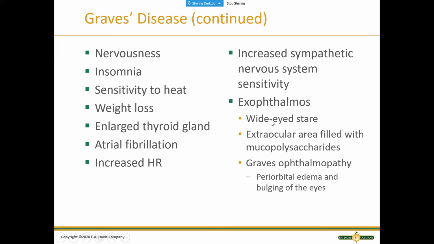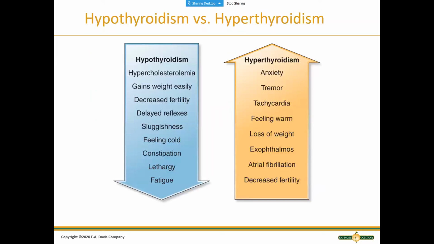When the Graves is pretty bad, they get a very characteristic bulging eyeball look to them. My track coach in high school, I remember, had the bulging eyeballs, and I always thought it was because he was mad at me because I wasn't running fast enough. He actually had Graves' disease. Here's a comparison of low thyroid versus high thyroid. Hypo looks like depression. Hyper looks like anxiety.